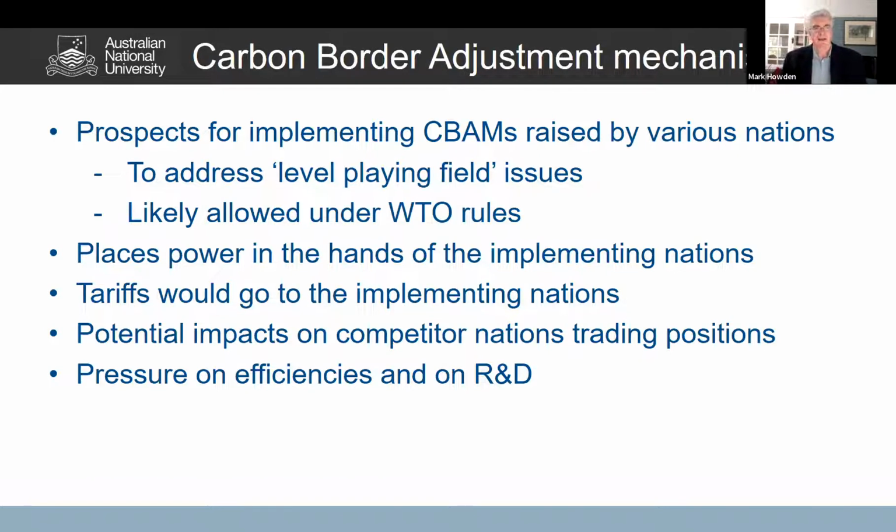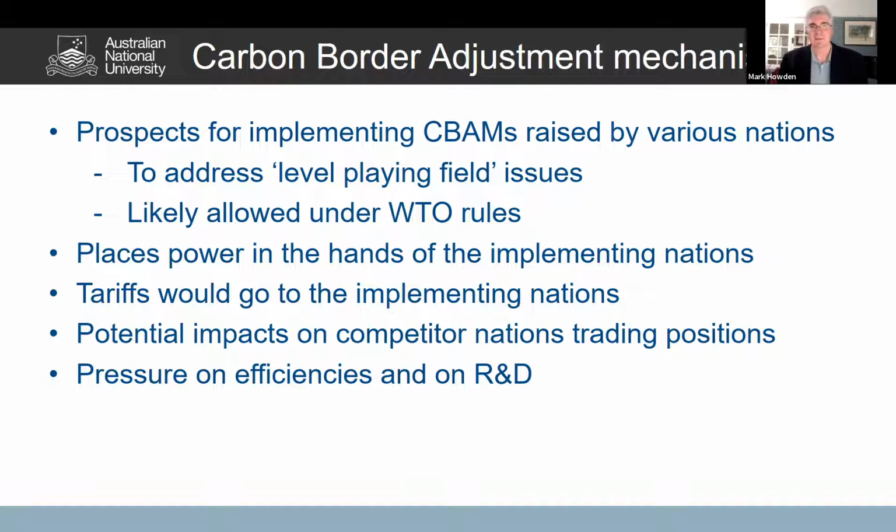It also changes the way in which money flows. So, for example, if in Australia we put on a carbon price on our production systems, our government would receive those monies and then be able to channel those monies into other activities, including through socially or environmentally appropriate policies. But in the case of where we didn't apply that carbon price, then that may get applied in a place like the EU, and then they're going to be in receipt of those monies.